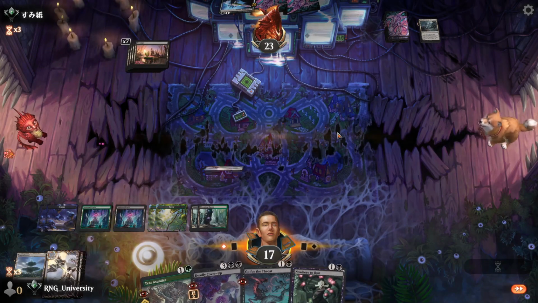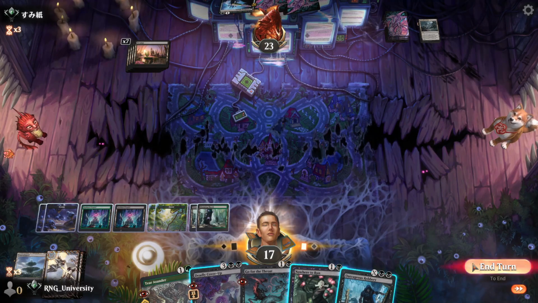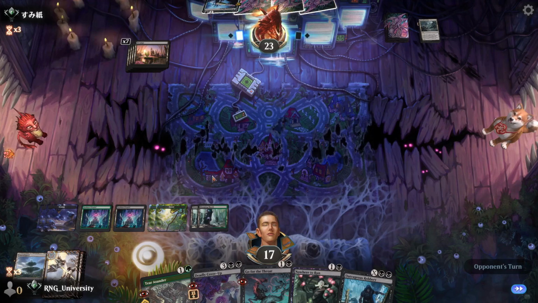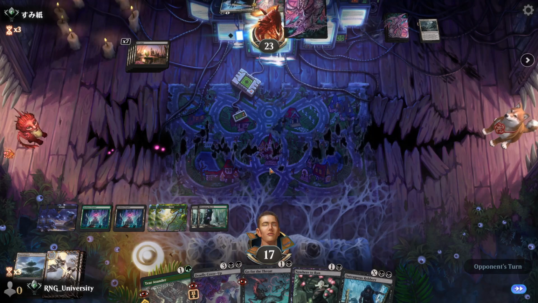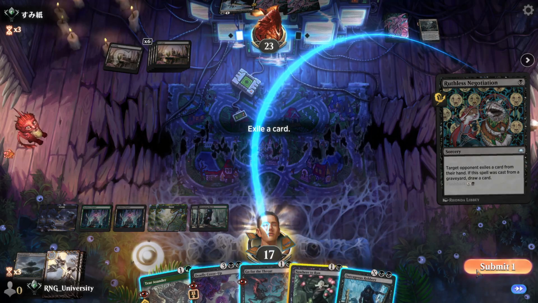He has no creature. I have no creature. I got a Robbery. Get ready to get robbed. 1, 2, 3, 4, 5, 6. I get to rob 6 cards if he does nothing. Ruthless negotiation. Ruthless. Ruthless indeed.